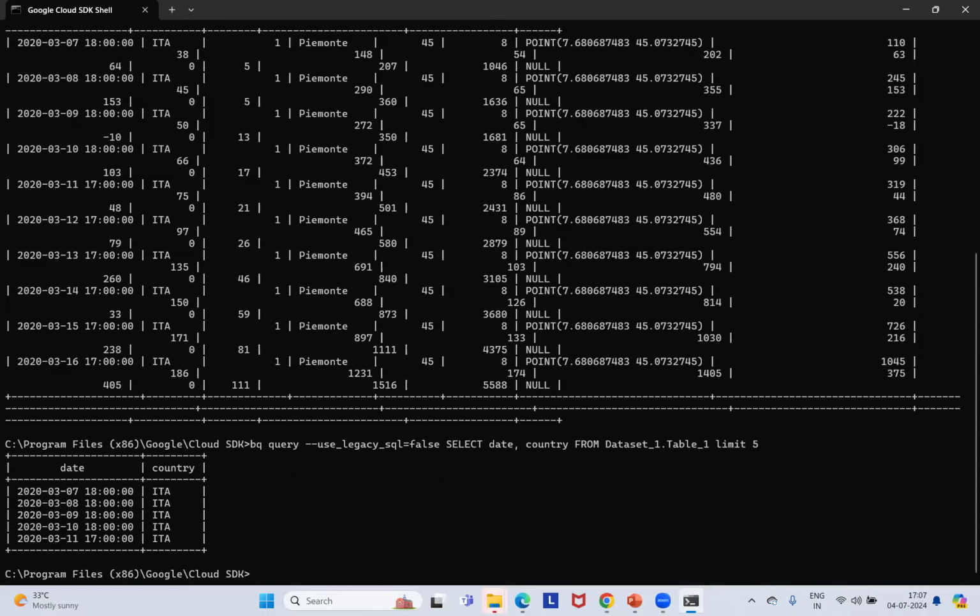We got a table. We have retrieved data from table 1, which is present inside dataset 1, which is present under the project. We have selected date and country from the table with limit 5, meaning only the initial 5 rows we want to fetch and retrieve.